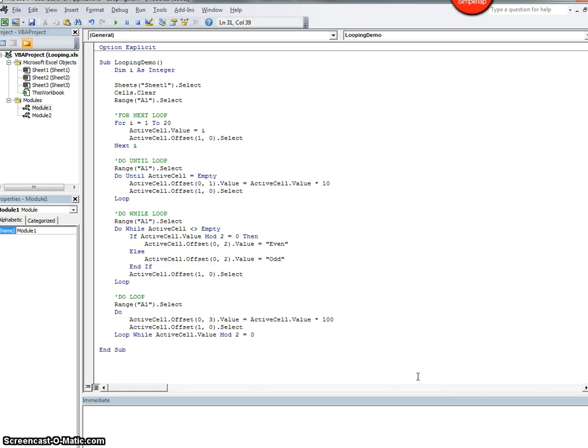So here's what we looked at last time. Now, if you've not already watched video 13, you should do so now because this video is going to refer to that one several times. We have a for next loop and 3 do loops. You may say to yourself that they all seem to be doing pretty much the same thing with only minor differences, so why do we need so many looping techniques? Well, the reason is that they fit into different situations. Let's talk about them one at a time.